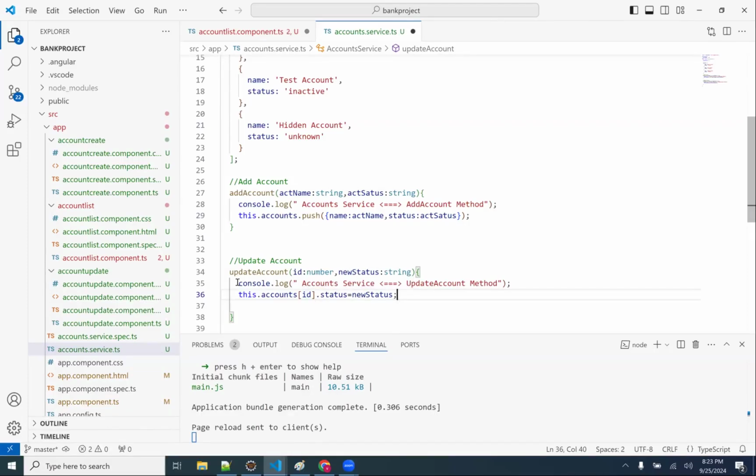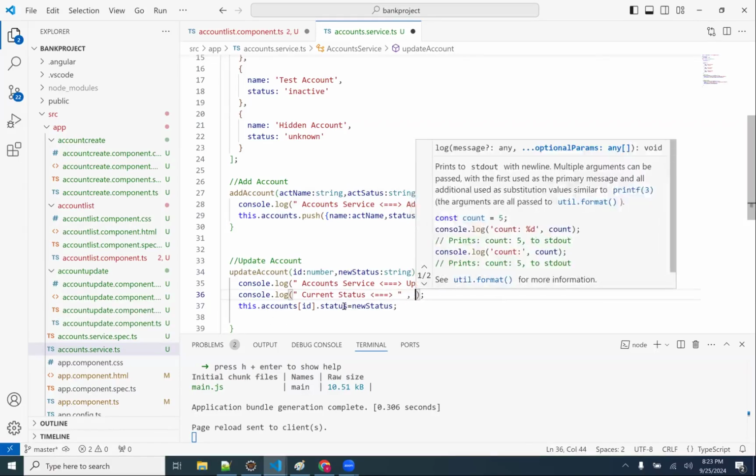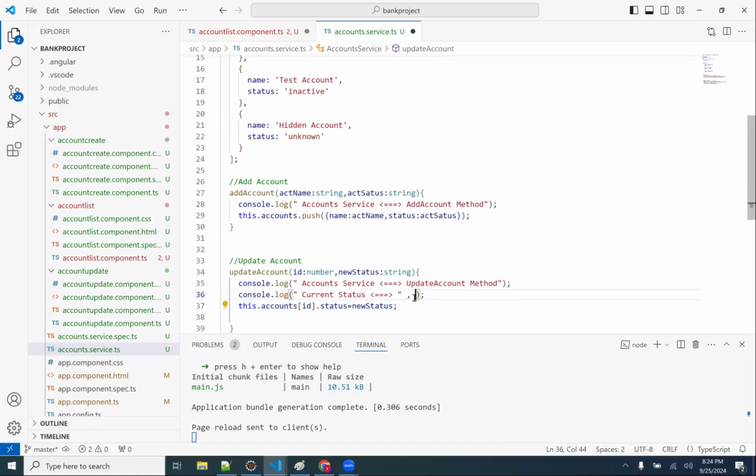Account service update account method. Current status, which is equal to this dot accounts ID dot status. New status.